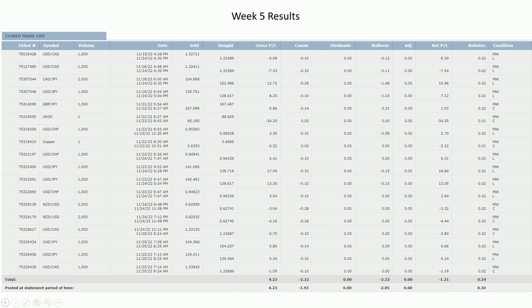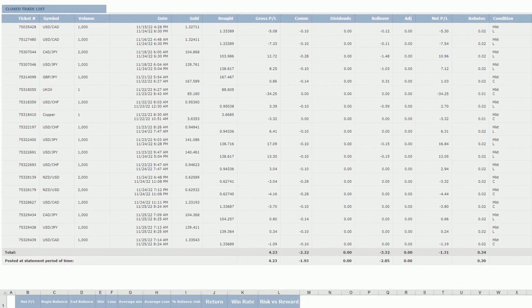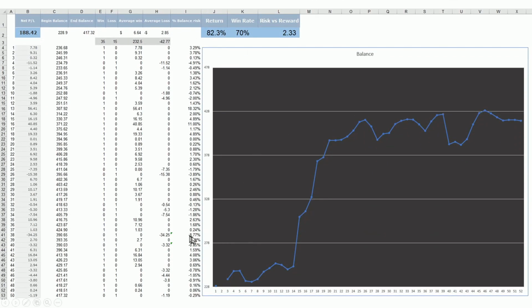All right, so this is the wrap up of week 5. Very flat week, minus $1.31 net. Quite a few trades in there, but the big doozy was the oil, which I underestimated the leverage that I had on that position. I think my account is not quite big enough to trade oil yet. I think once I get to $1,000 or so, I'll start trading it. But for now, a small movement from the market took away 8.77% on that trade alone. So that's a big no-no.